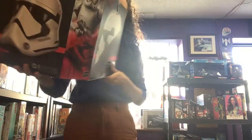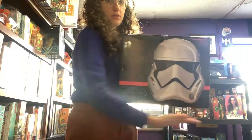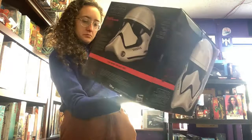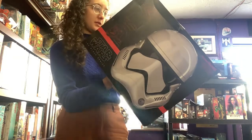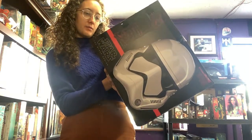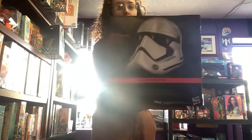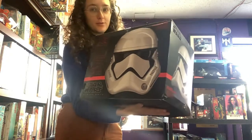And finally, we have a stormtrooper helmet. You can see it's very large — probably fits over your head. It electronically distorts the wearer's voice to sound like a First Order stormtrooper. It's electronic and it's adjustable fit for most head sizes — realistically detailed, screen-inspired reproduction. So great for Halloween, or Avalon Expo's coming up if you're looking for a little cosplay outfit. Very cool, or just hang out in your house like a stormtrooper!